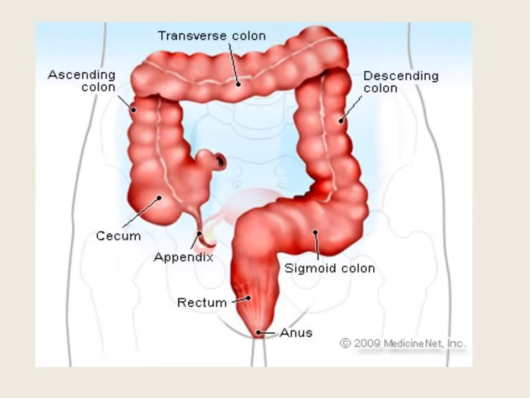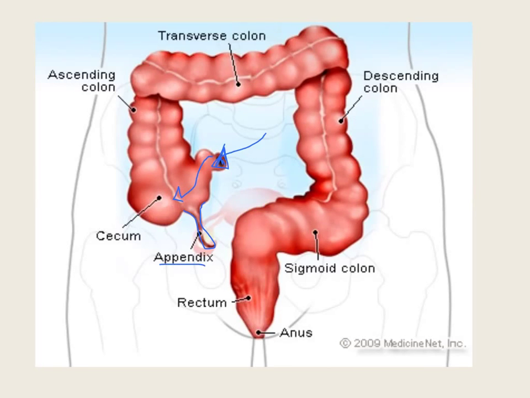The ileum has a sphincter that attaches to the large intestine where chyme passes in, and there's the appendix, whose functions are not fully understood. One current hypothesis is that it serves as a safe haven for gut bacteria in case of diarrhea — if the large intestine is being rapidly emptied, bacteria can hide in the appendix and be ready to recolonize the large intestine when health is stabilized.